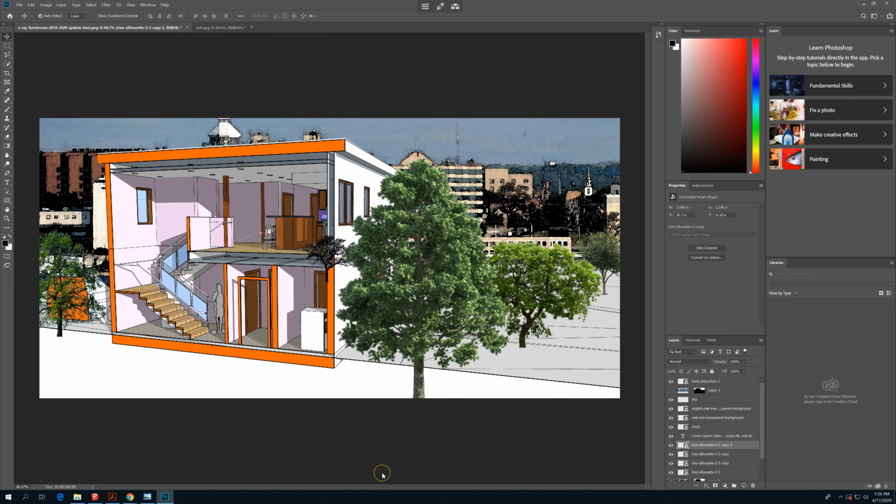I'm not being terribly careful with all of this because the purpose of this is not to create a masterpiece, but to show you how these things are composited.